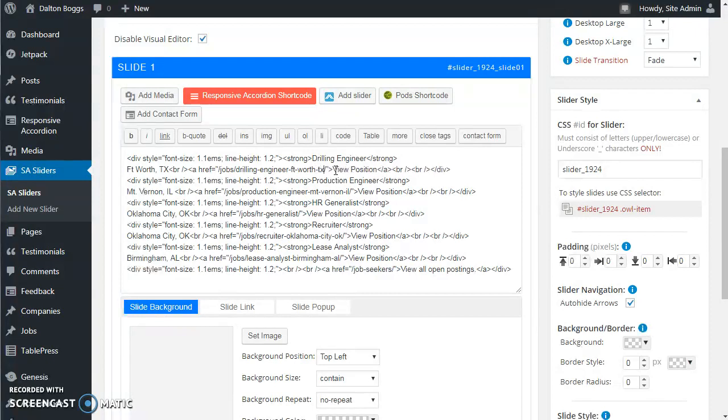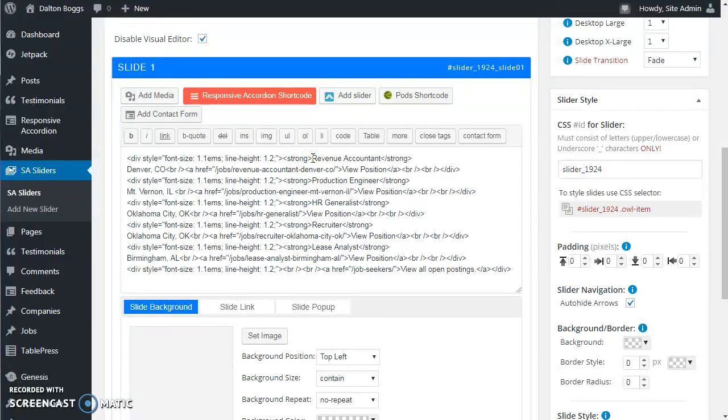So that's what you would change if you were deleting the previous job that was there and adding a new job. Okay. I'm going to undo all of that. So that's back to normal.